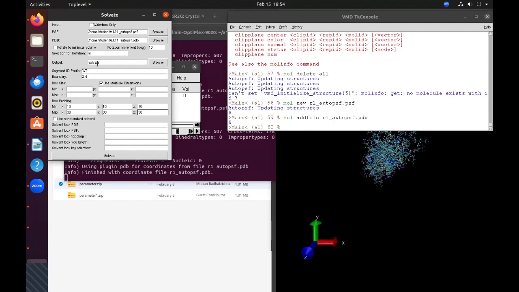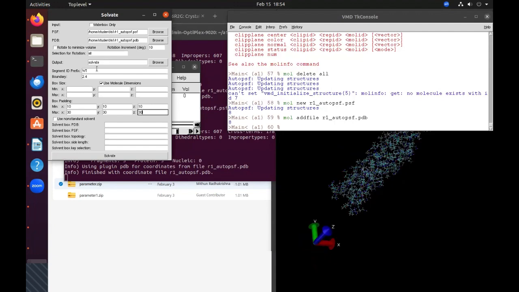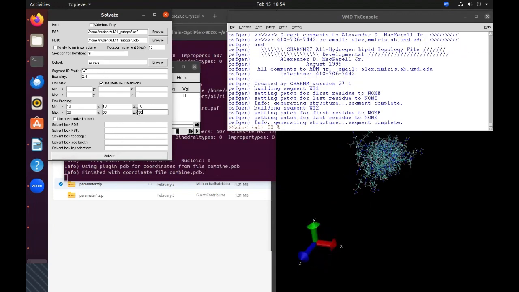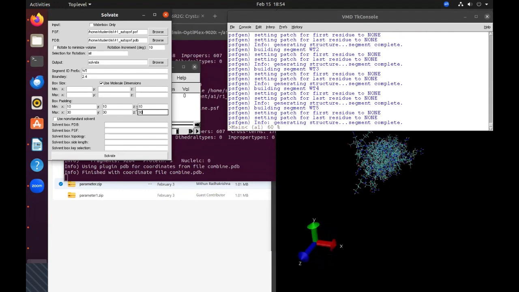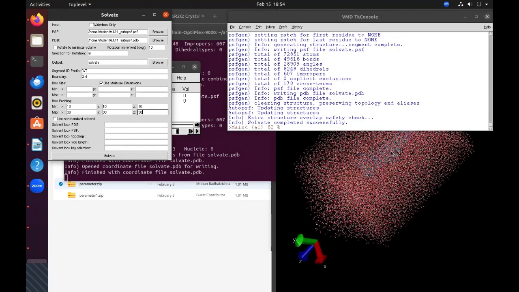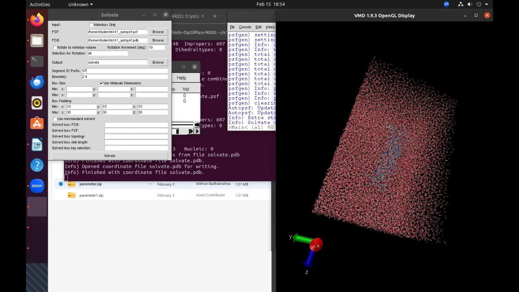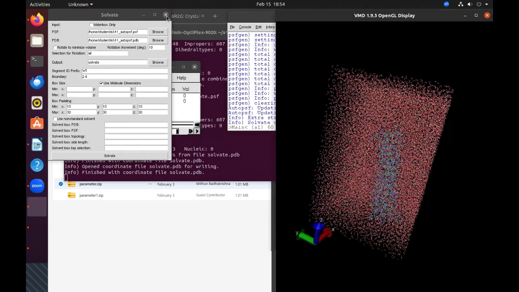After giving the value, we have to click on Solvate. We can see that it's running on the Tk console. So yeah, it is completed. And we can see on VMD that we have successfully created a water padding of 20 angstrom around our protein.